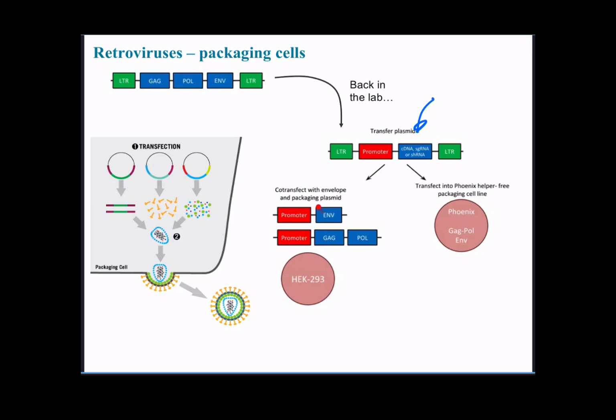So here on the left side, what is shown is that you can introduce into cells, and there are many cells that you can use for this, one plasmid with a strong promoter and the sequence for the ENV genes that are important for making the capsids, and then another plasmid with a strong promoter and the GAG and the POL genes. Again, what these will do is just make the proteins and the enzymes that your sequence of interest will need to infect the cell and integrate itself into the genome.